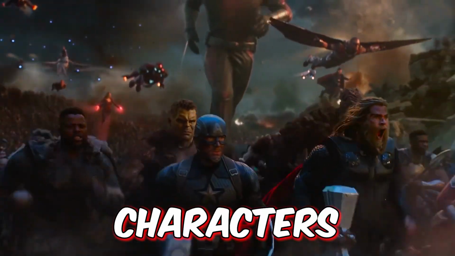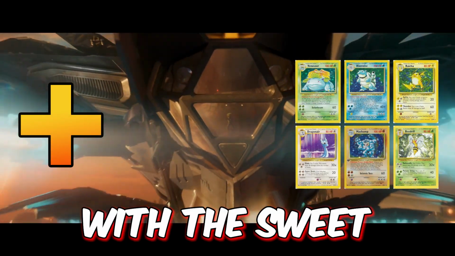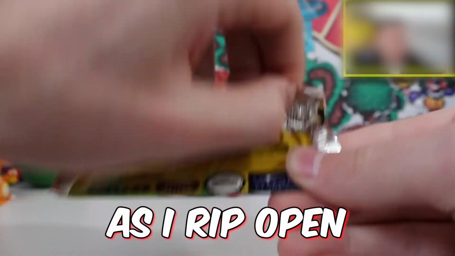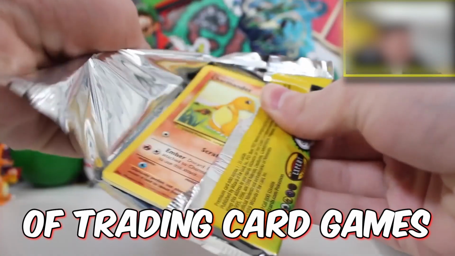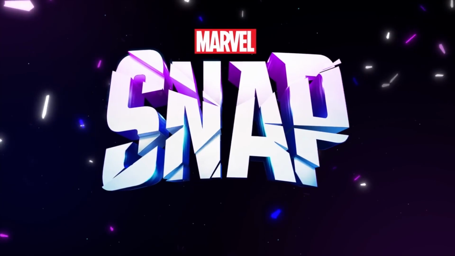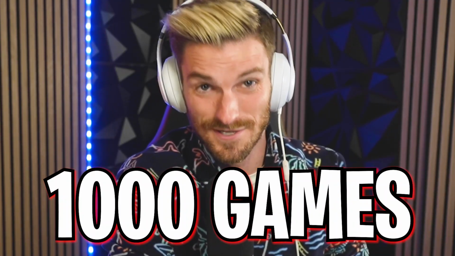What happens when you take the world of Marvel, with its beloved characters, iconic locations, and deep roots of lore, and combine it with the sweet first taste of dopamine that I experienced as a child, as I ripped open packs and packs of trading card games, hoping and searching for a holographic? Mix these two together, and you get Marvel Snap. Here is my opinion and everything I learned after playing 1,000 games of Marvel Snap.